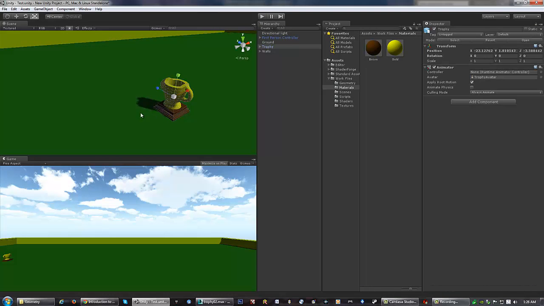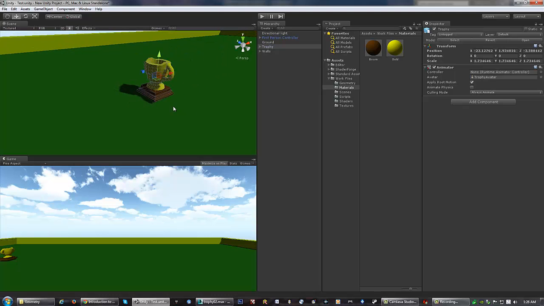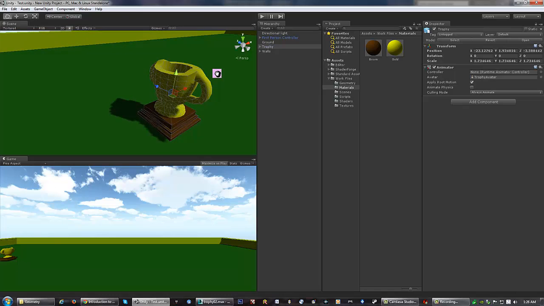Well, number one, the object is kind of tiny, so I actually am going to scale it up a little bit. Okay, and we're going to make sure that it's not clipping through the ground. So let's lift it up here just a little bit. Maybe it floats a little bit in our level. It's not really that big of a deal, but there we go. Okay, so the object's just a little bit bigger. All right, we can see from the main camera here, it looks a little bit larger to collect. Okay, so there's a couple of things that we need to do in order to make this work.